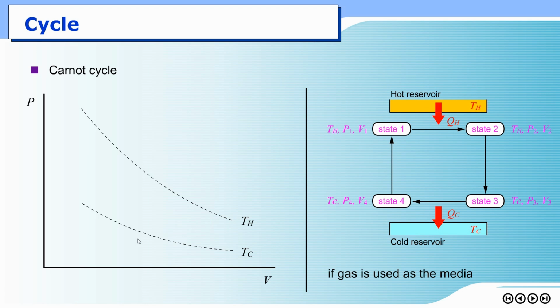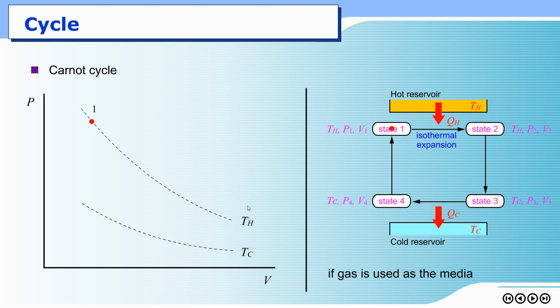And in lecture 3, we learned that whenever we have a PV plot, there's a line called an isotherm. Along this line temperature remains constant. So in this cycle, from state 1 to state 2, the temperature remains constant at TH, and this TH will be the same temperature as the temperature of the hot reservoir as well. So my first state, state 1, is located on the isotherm TH, and pressure here is P1, volume here is V1. The change from state 1 to state 2 for the Carnot cycle is isothermal expansion.